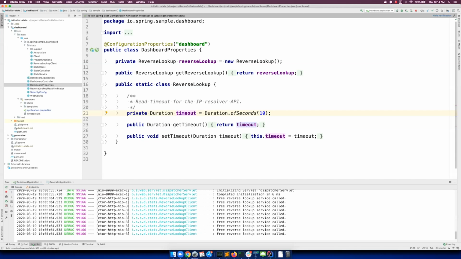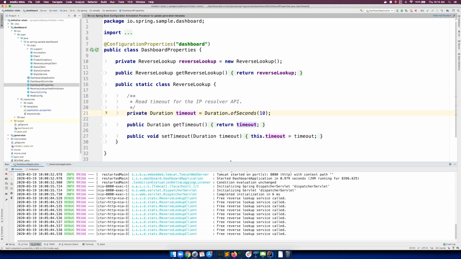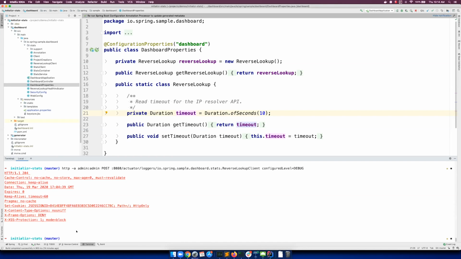So right now in development mode, the timeout is set to 10 seconds. We can see that actually in action by making the free lookup service really slow. And I can change that by hitting this latency endpoint. That will deliberately slow down a percentage of the requests to the free lookup service between 200 milliseconds and 8 seconds.